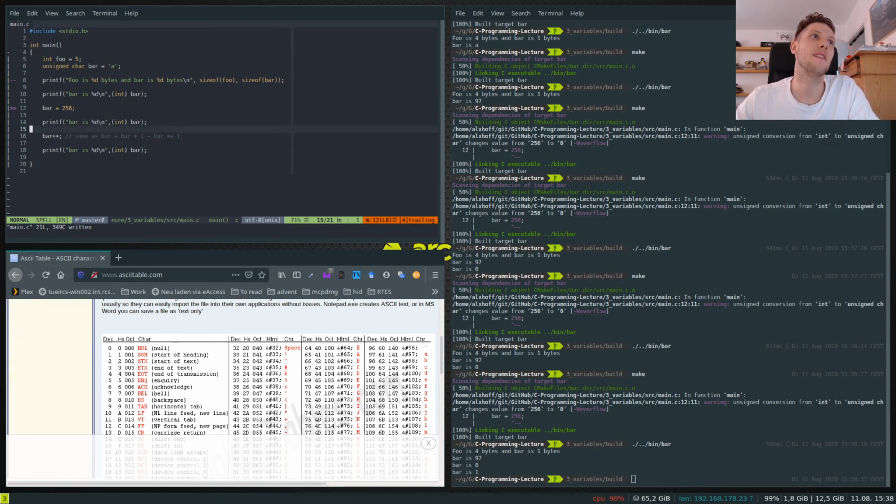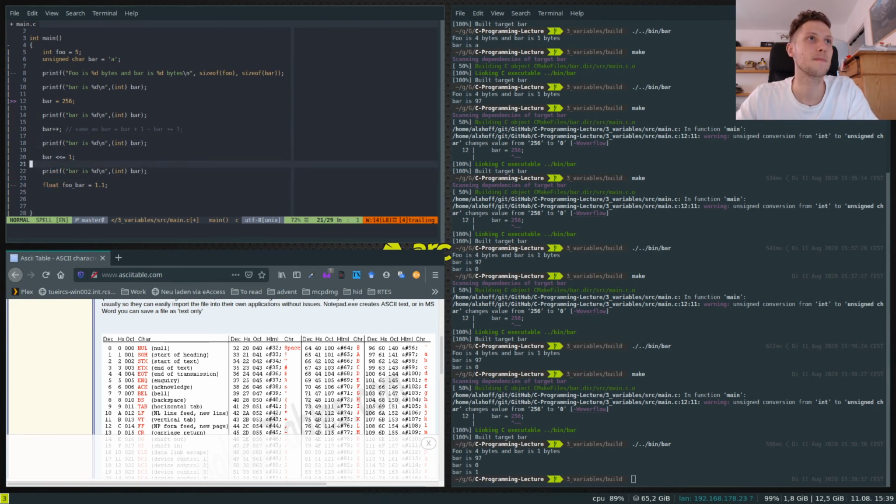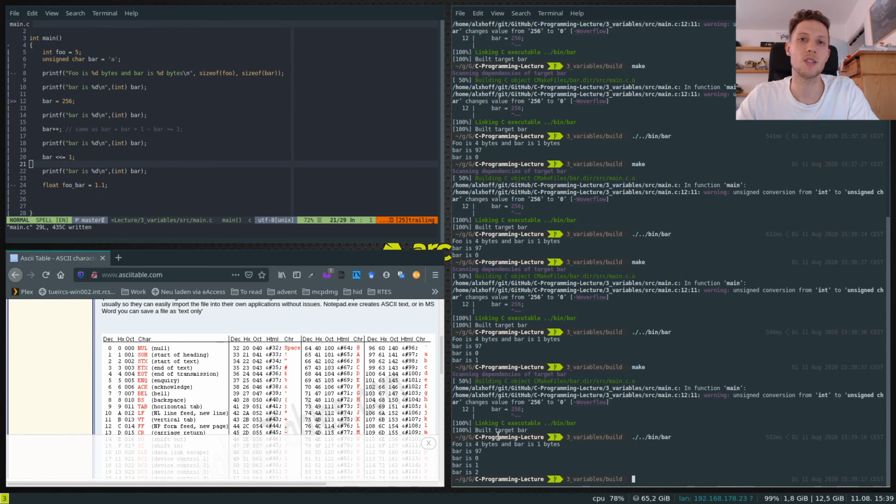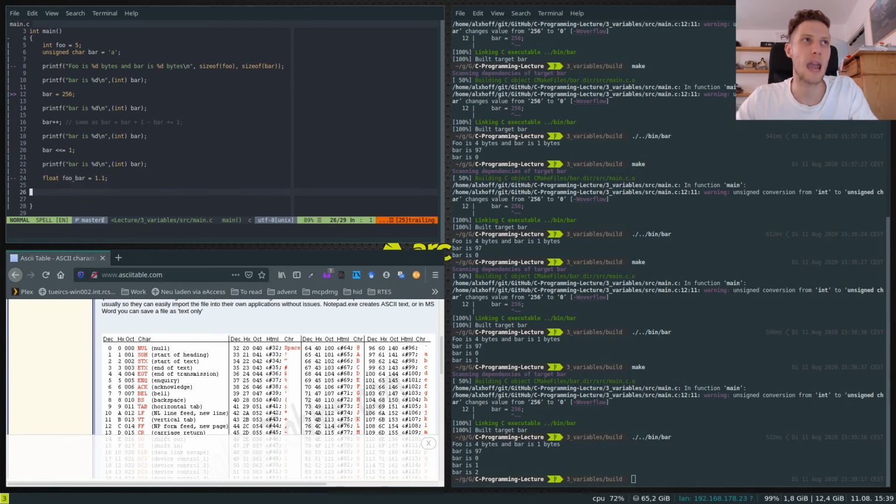But let's say that we have a float. So a float is a decimal point. And so we'll say we have a float called foobar, and we'll make it equal to 1.1, right? So now, if we want to do a bit shift, which you would do on something like a 1, we can say bar <<= 1, and then we'll print this again. We'll run here, and we'll see that we've now bit shifted 1 to 2, so we've taken that first bit and just shifted it over 1, which makes sense. This is a valid operation on a character.